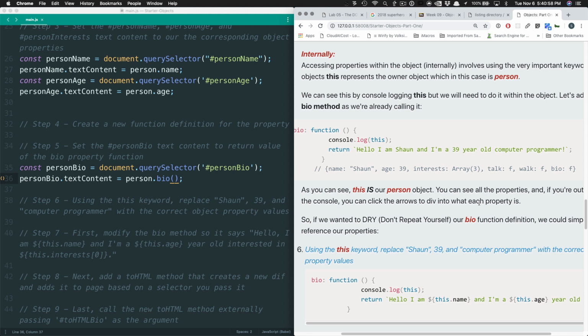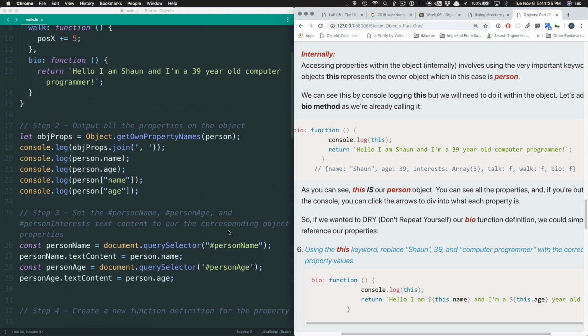It becomes more important when we start nesting functions and stuff like that, because the context of this changes depending on where you're located. So anyways, we'll look at that more in depth next week when we do prototypes. But suffice to say that when we call this inside of our object, it is referring to the object itself. Okay?